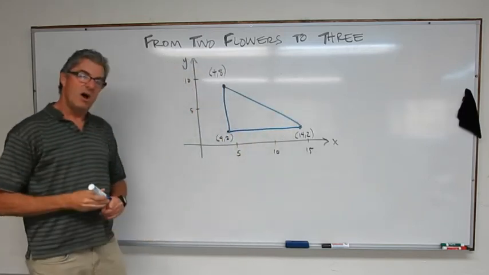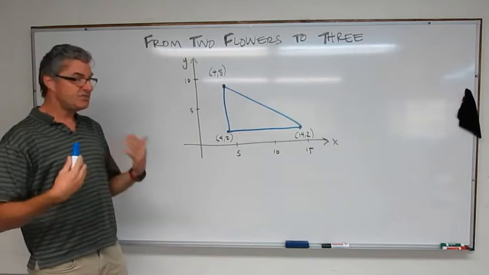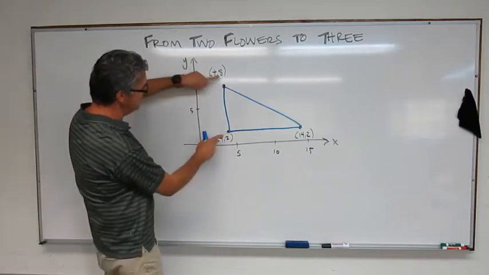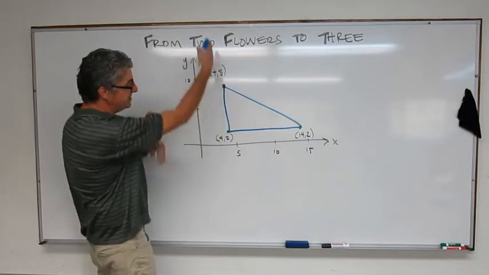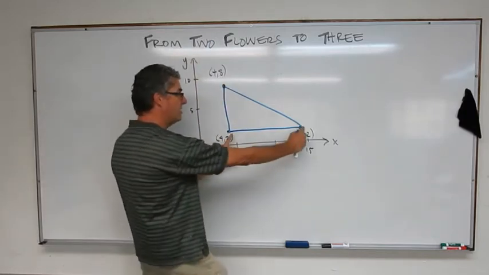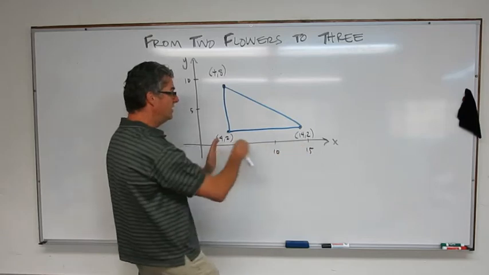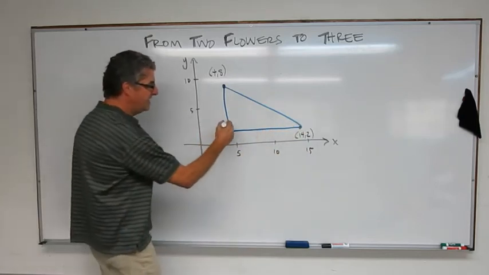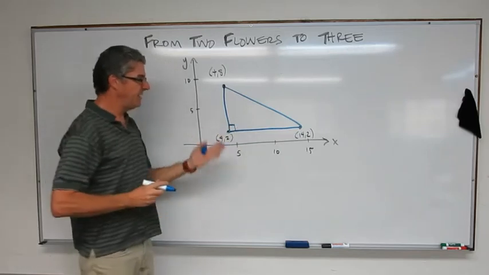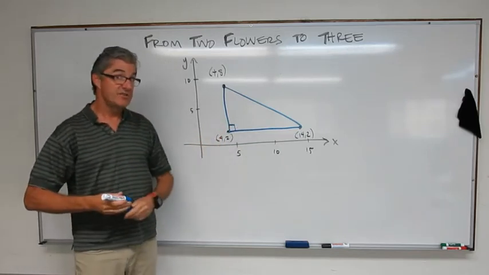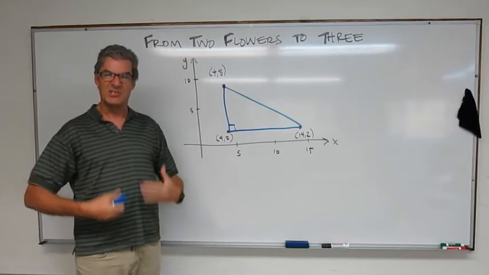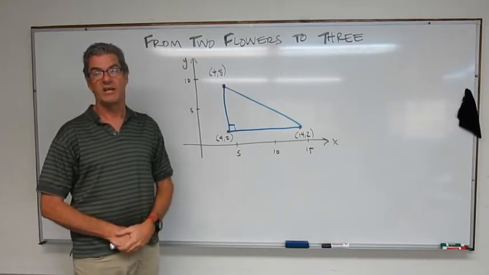Okay, and then also, just as an aside, let's notice some things about this triangle. The x-coordinate of these 2 points is the same, that's 4, so this is a vertical line. The y-coordinate of these 2 points is 2, so that makes that a perfectly horizontal line. So we can add in the fact that this is a right angle, and that makes this a right triangle. That understanding is not necessary to solve this problem, but when you're doing geometry, it's good to know the territory that you're working inside of.